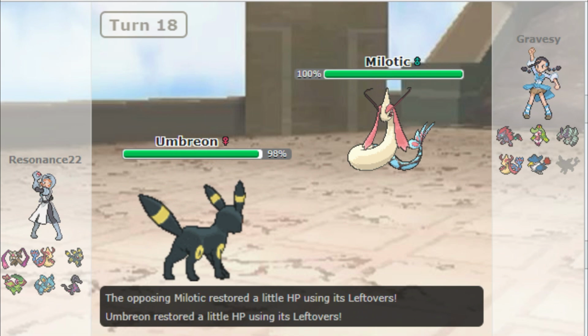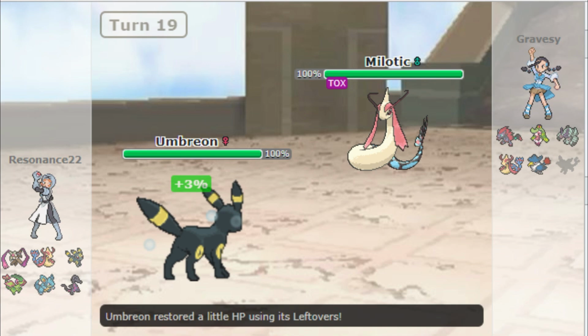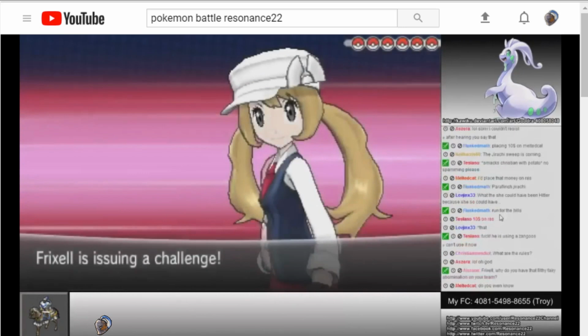So far on our team, we have an excellent win condition, and two Pokemon that are capable of supporting it. If our Deblade gets burned or something like that, then Umbreon can use Heal Bell to remove the burn. And then of course, if there's a physical attacker that's threatening our Deblade, Milotic can switch in and take the hit. And if there's a special attacker, Umbreon can come in as well. So what else are we missing?